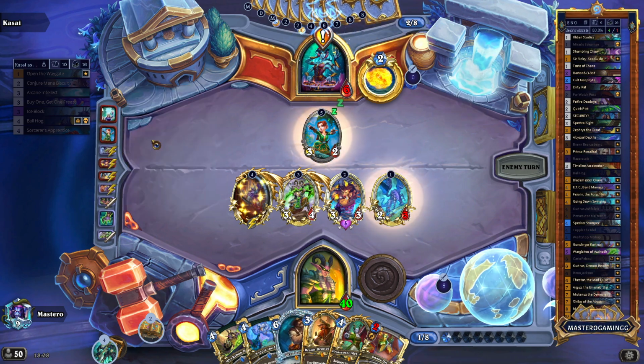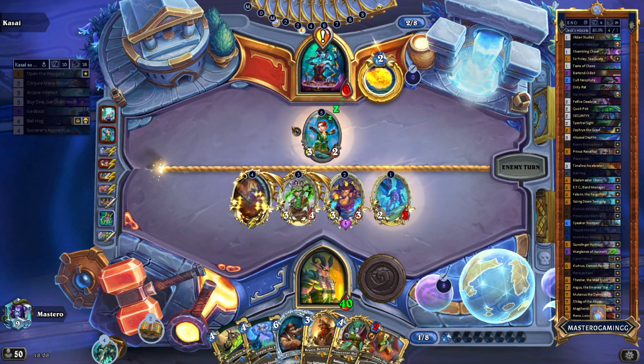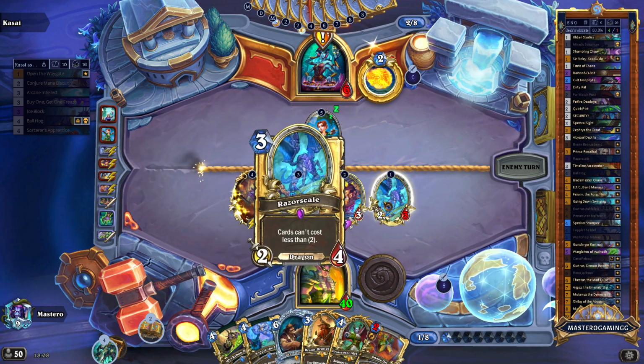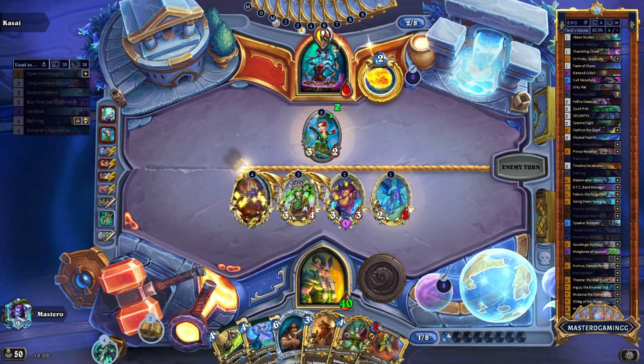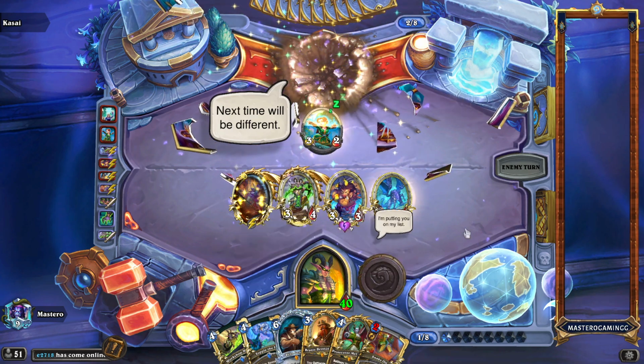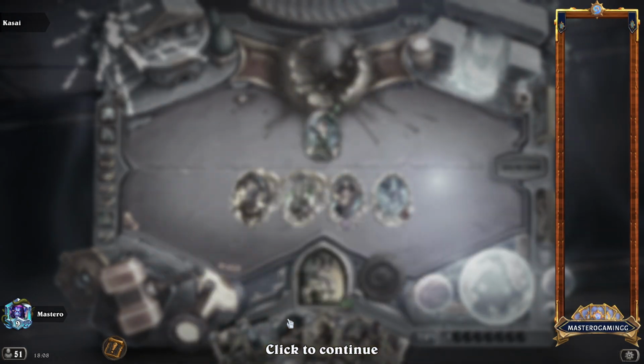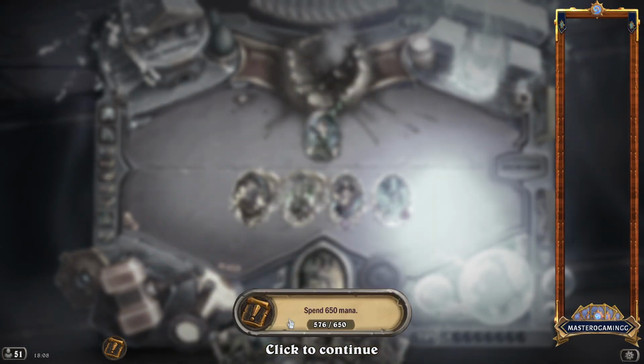As if I could be cleverer. Bro, what up? Stop wasting my time. Yes, time is short. What's gonna save you at 2 mana? Nothing. Next time will be different. I really want to add him and tell him concede faster. Bro, concede faster.